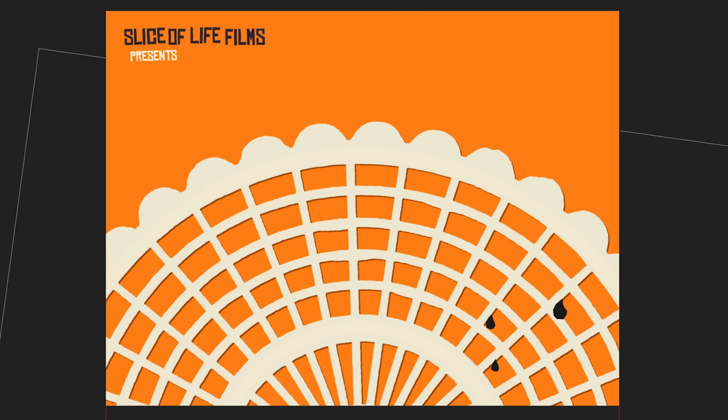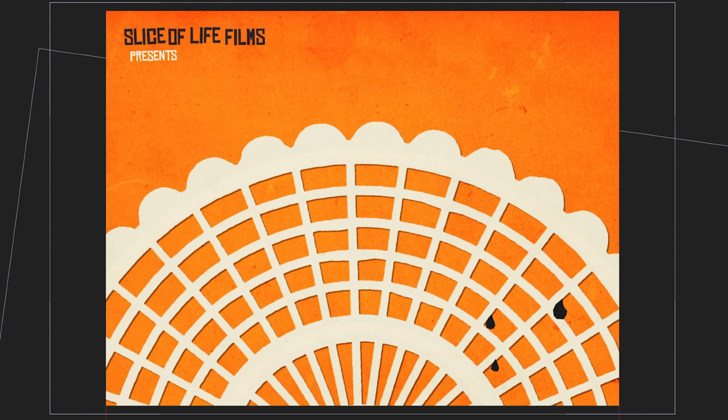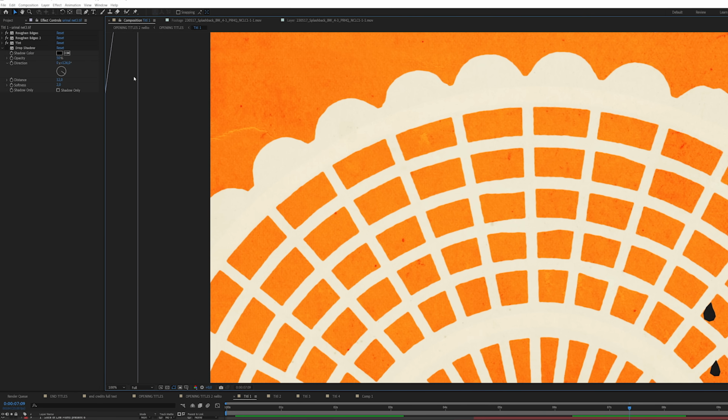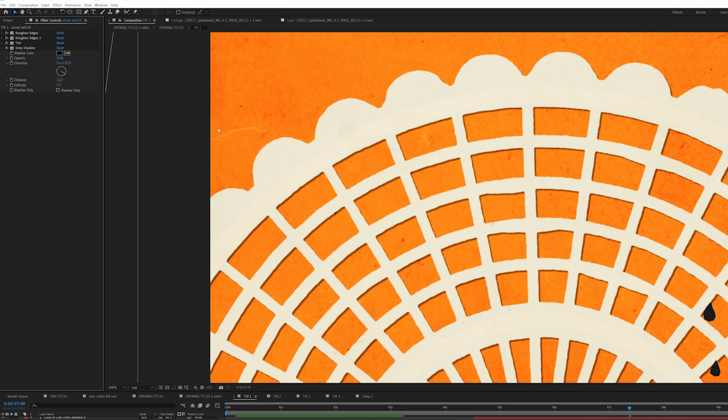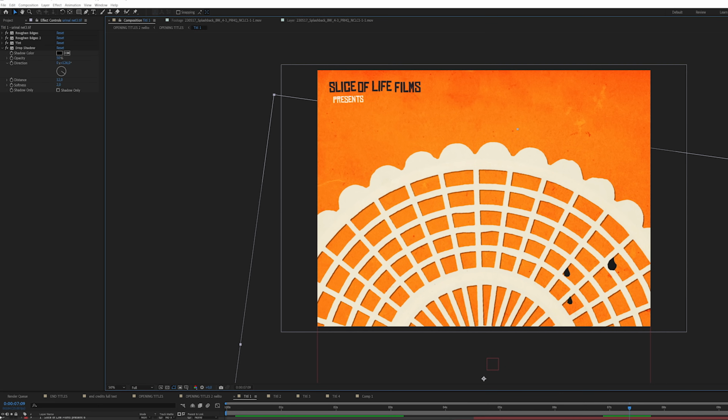On top of that, I put some paper textures because it looks like it's made from paper, which it would be. And of course, I did a drop shadow effect. Look, because if this was a piece of paper on top of another piece of paper, it would have a little bit of shading underneath it. So it's a nice effect to make it a bit more realistic, right?